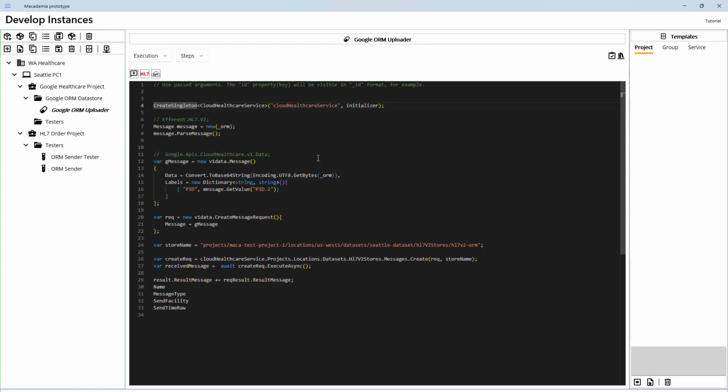So we created that one as a Cloud Healthcare Service variable. We can use the same thing, and you can use get singleton, the singleton method that requires the generic type parameter, which is Cloud Healthcare Service. And the second thing is the key, created this way.